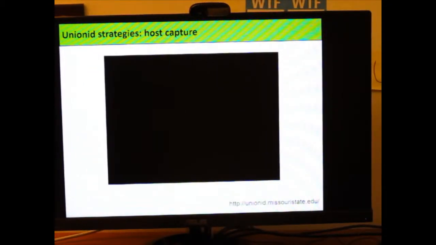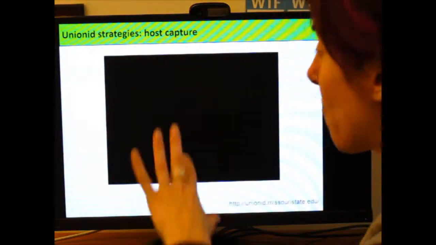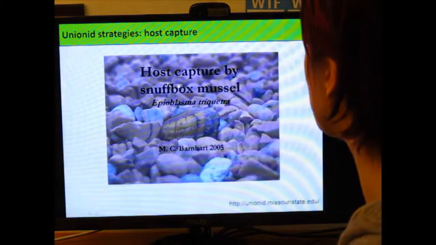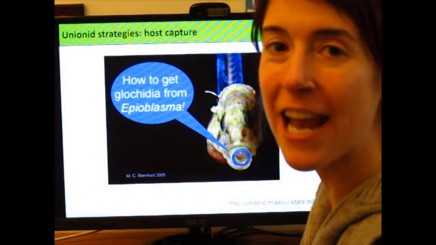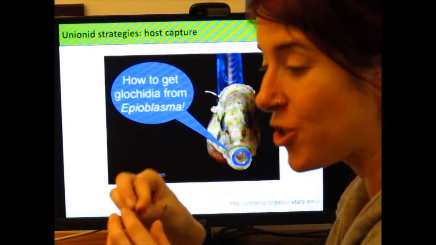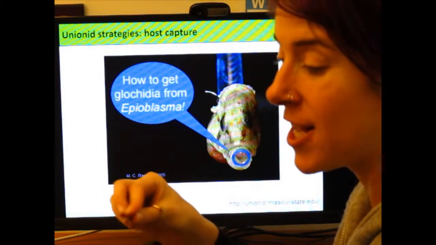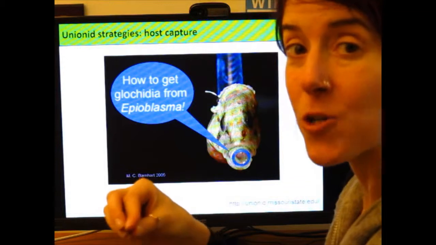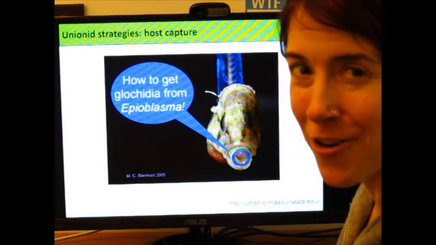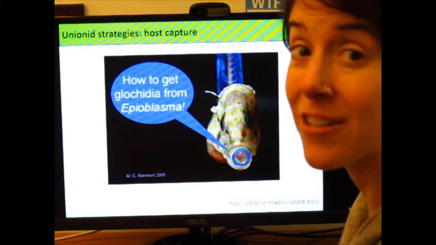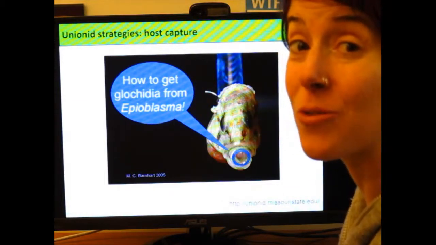Researchers have discovered something very cool about how to collect Glaucidia from this type of freshwater mussel. Basically, it turns out that you can't just stick a tube into the freshwater mussel and hope that it is going to release the Glaucidia. The freshwater mussel is a little smarter than that and doesn't waste its energy on something that isn't a potential host.